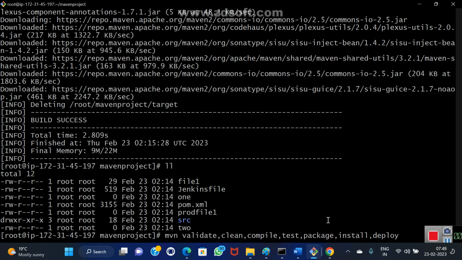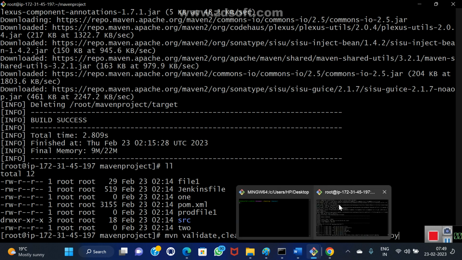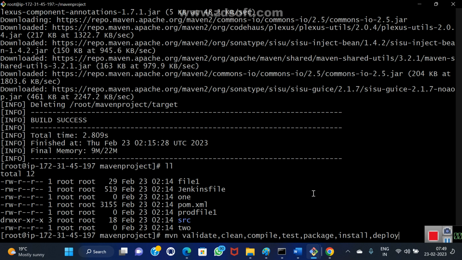Our jar files are packaged in one war file. The jar or war file is one package. If you use package, it will create a jar, war, or ear. Packaging means creating an artifact file. Without using package, just only pom.xml is there.